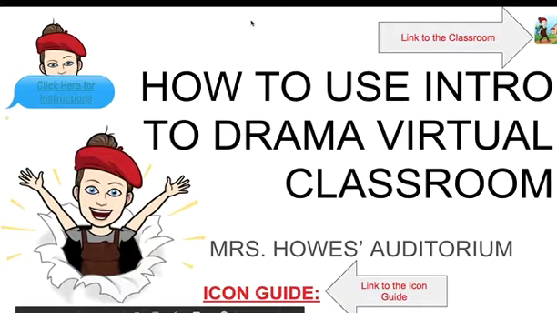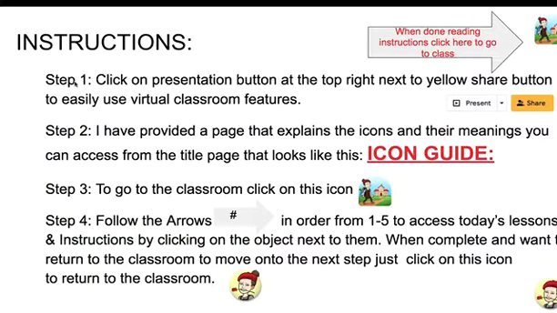So for starters, I'm going to click here. Notice that my arrow goes from this black arrow to a white hand that is pointing. This lets you know in any virtual classroom that there's something there to click on. So I'm going to click here to bring you through the instructions, and then I'll talk you through the classroom.